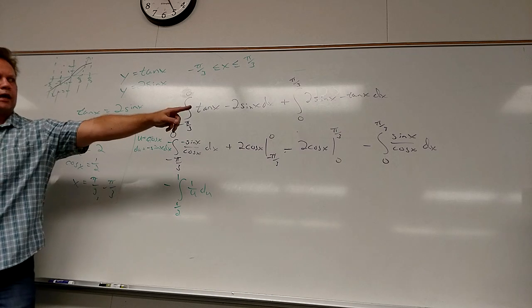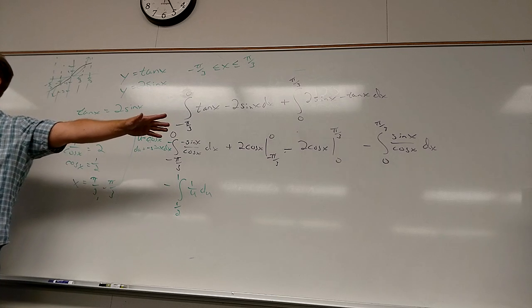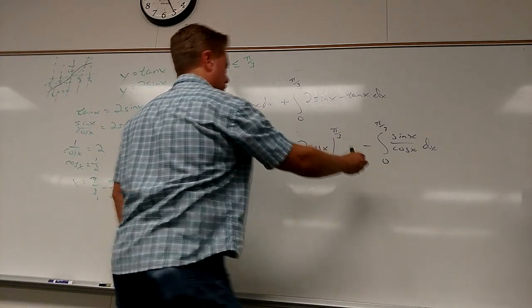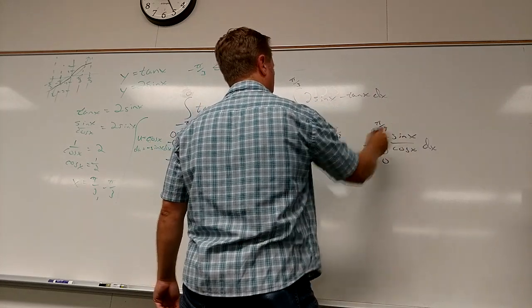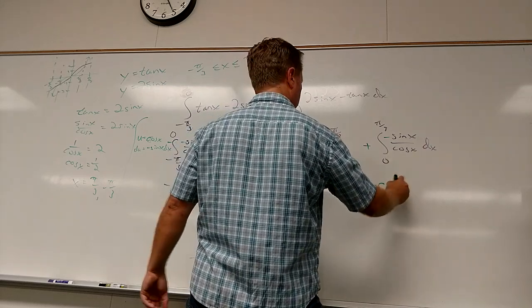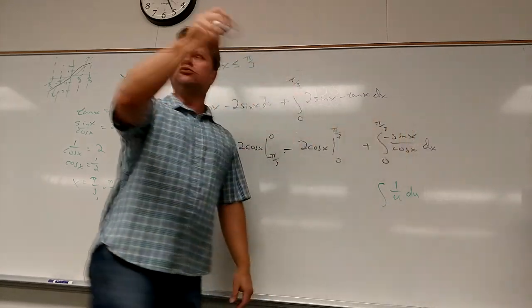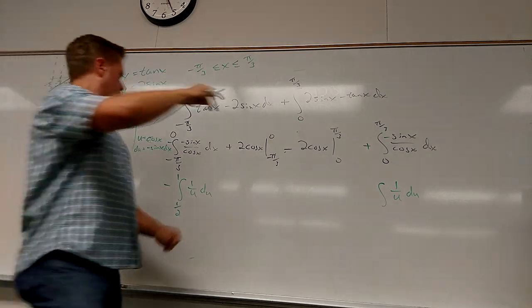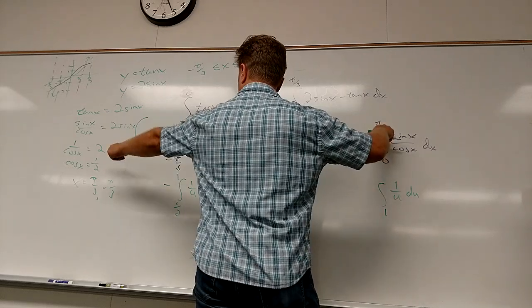The same kind of thing is going to happen on that last dude, right? You guys see that? The same stuff I just did is going to happen to that last dude. So if I skip over here, I need a negative in there, so I make this plus a negative. And this is going to become the same way this did, 1 over u, du. Because I've got the same stuff here. I can just reuse it. You guys see that? That's one little thing to realize. Now I see what these are going to become. 0 becomes 1, just like it did over there. Pi over 3 becomes 1/2.